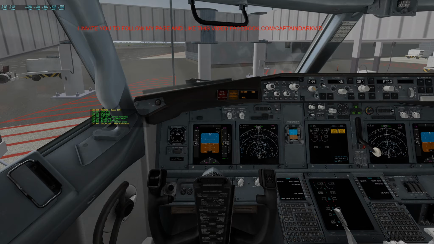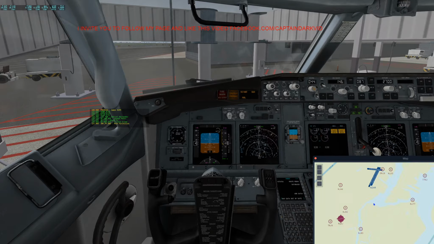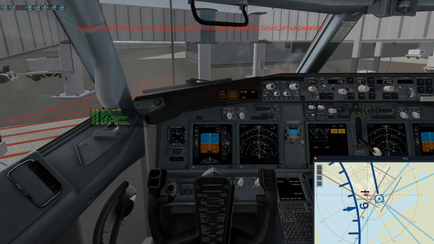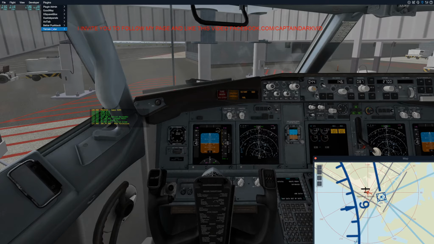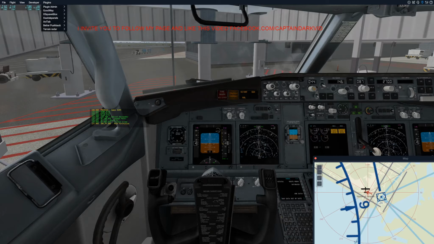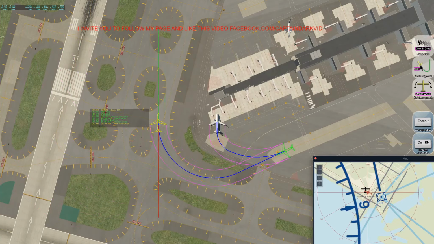Okay, so I'm using runway 4. Check my map here. Looks like I'm here at this one. Runway 4 left. Oh, so I'm pretty much right there. Okay. So runway 4 left. So from here to here, start pushback. Start pushback, pre-plane pushback. Okay. That's where I want to be at.